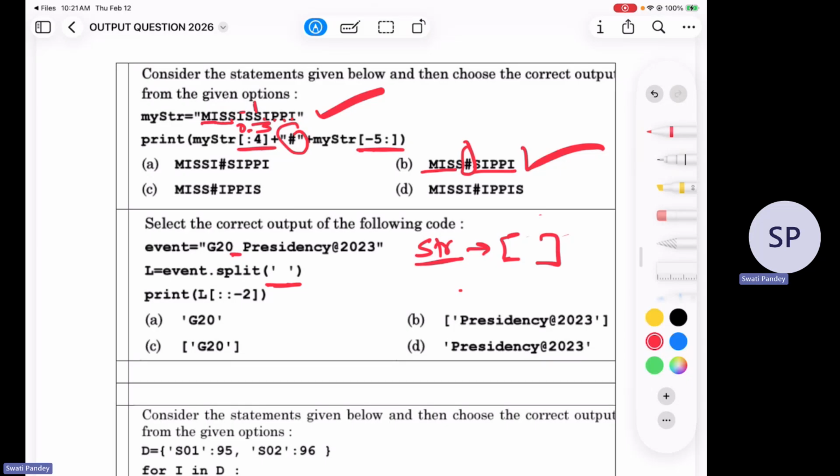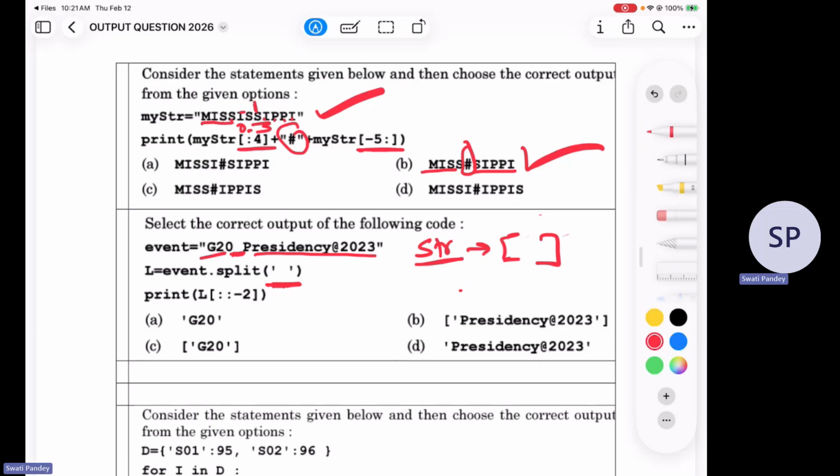So here I see there's only one because here I'm giving a space. It's not empty, remember, it's a space and I see only space here. So what is going to happen? My list is going to be what? G20 comma this entire thing. Okay, this entire thing. And then next, so my list has two elements, G20 and presidency 2023.